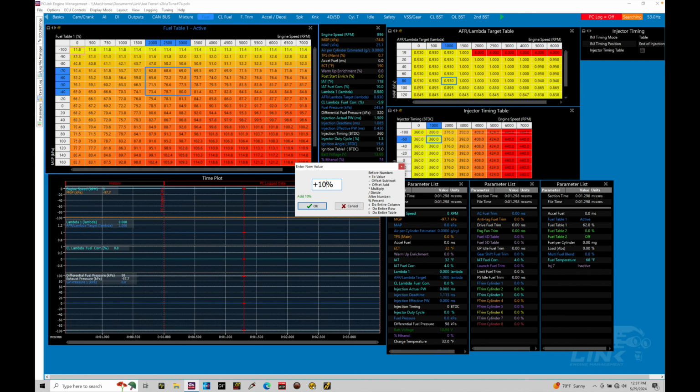Let's say I want to increase my values by 10%. That's going to have the same function as hitting Shift asterisk and multiplying by 1.1. So we have the ability in our field table to edit in either multiply or percentage type of changes to get the same end result. It's really what you're more comfortable with doing.